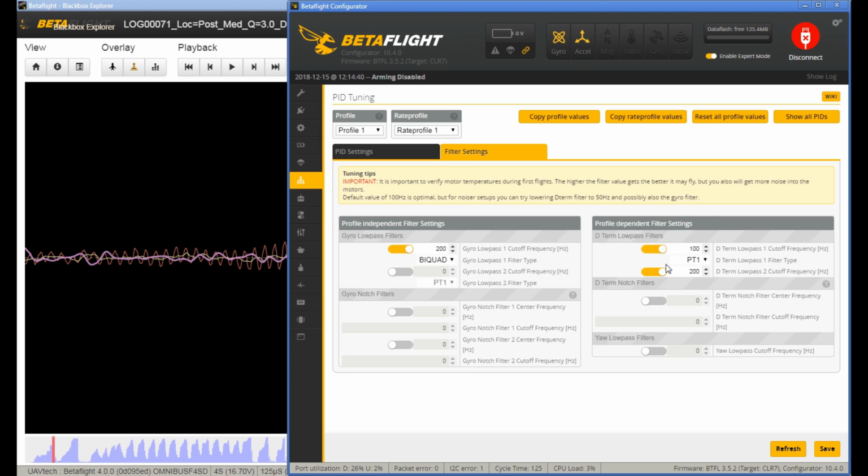So back to it, it was discovered a long time ago, instead of just filtering the gyro signal so heavily, if we split off some of that and just filter the output of the D-term before it went out to the motors, that we wouldn't have to filter the gyro signal. You've got to keep in mind, filtering on the gyro signal means the P-term reaction is delayed, I-term, which really doesn't matter, and then the D-term as well. So instead of delaying all three, why don't we just delay the problem child here, the D-term? So applying filtering to him kind of helps split the load up a little bit.